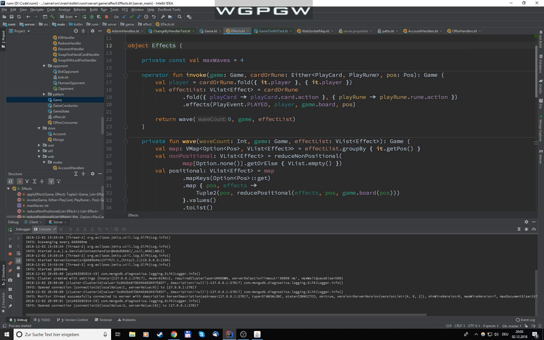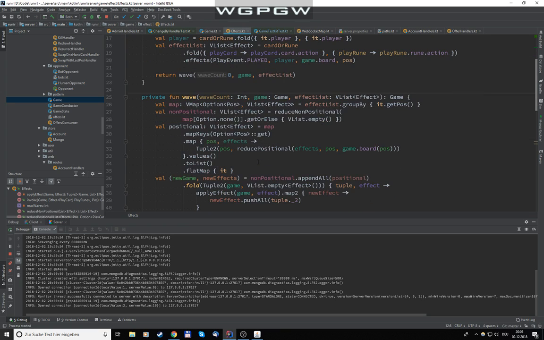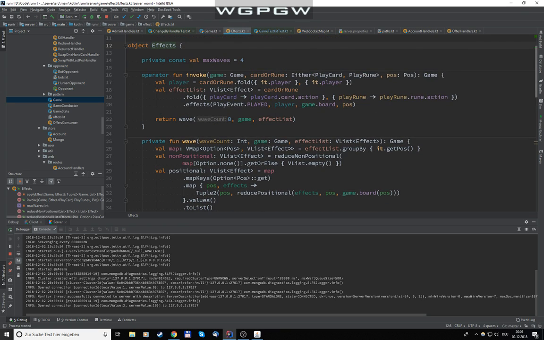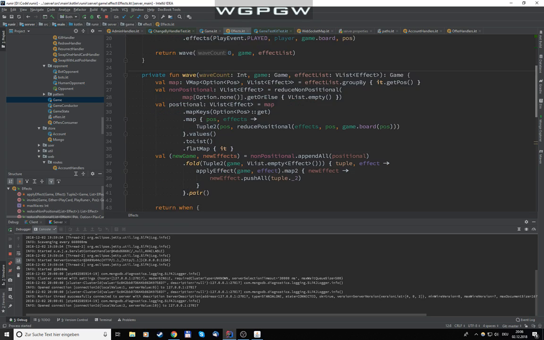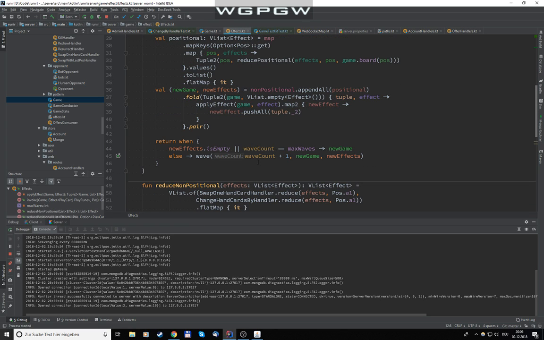I update the game, and if the wave count is not bigger than max waves, then I call it recursively.